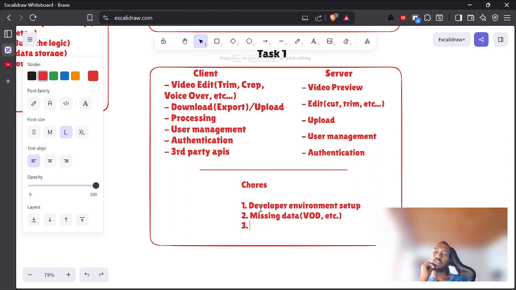What else do you need here? You need design and design assets, if you have any.